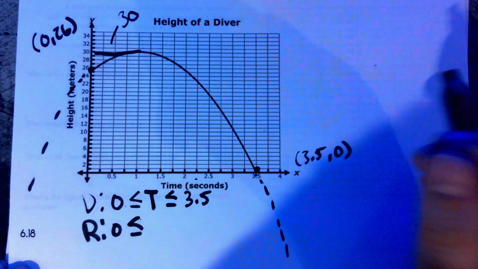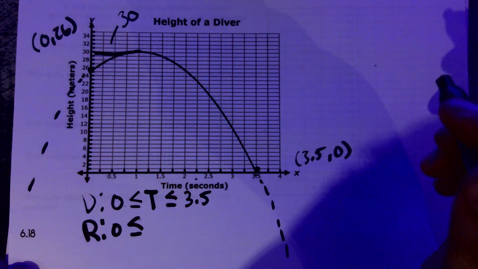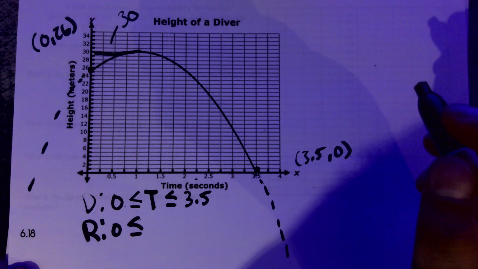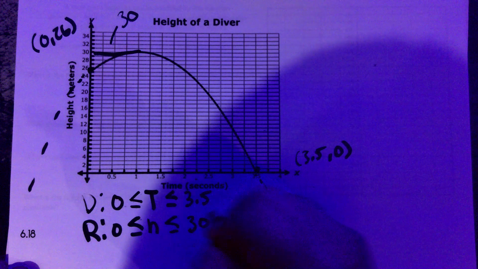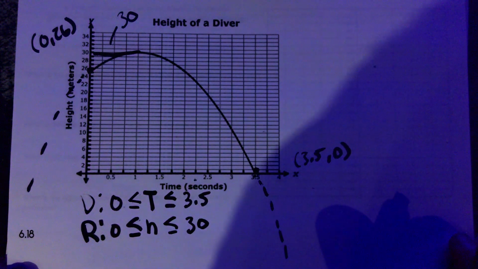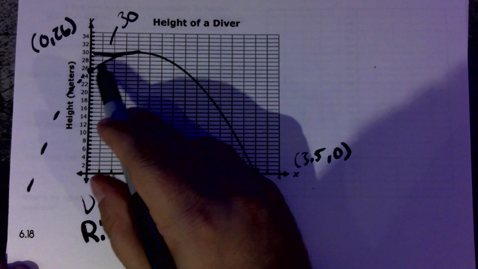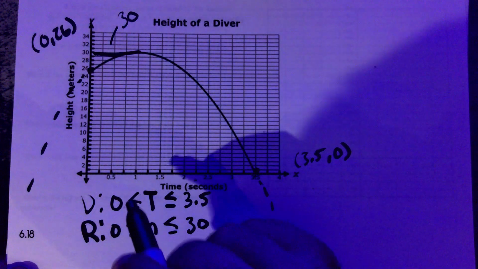That's a 30. So be careful with the quadratics. It's not as simple. It's not like lines where you have an actual beginning and end and it doesn't curve. So here we have the highest point is 30, and you 100% will see an option that gives you the highest point as being 26. But a curve is going to go up a little bit further and reach a peak value, the max or the min.